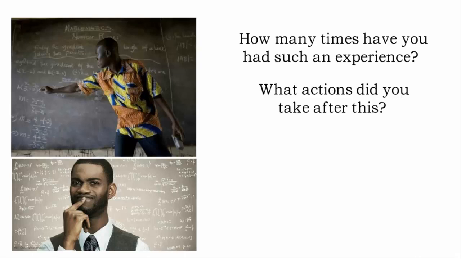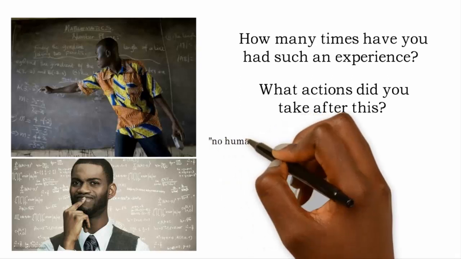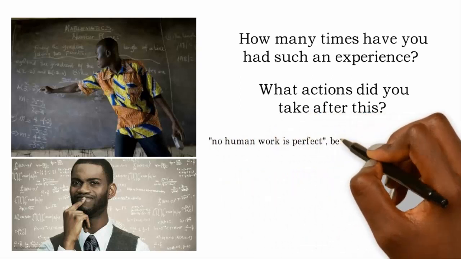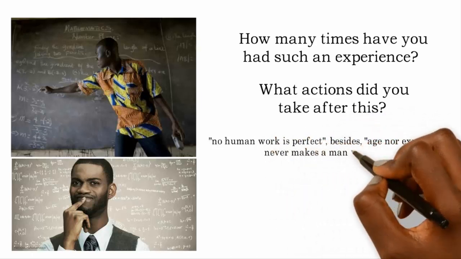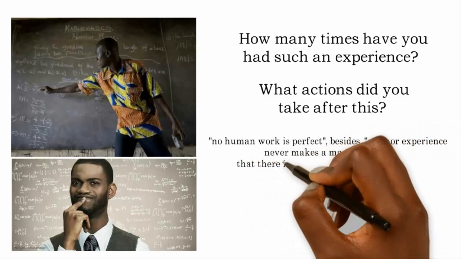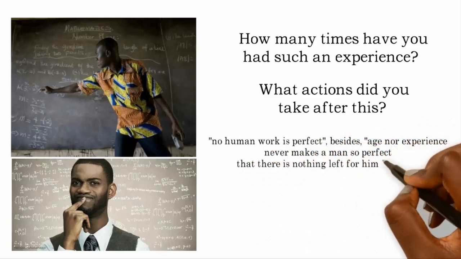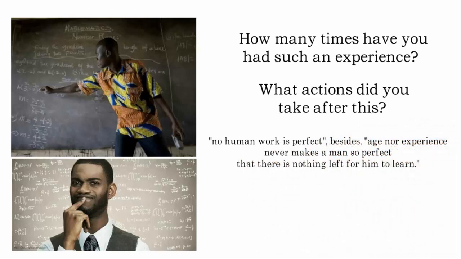Any math teacher who wants the learners to succeed must necessarily carry out a self-assessment of the lesson just before the lesson, during the lesson, and after the lesson. Because, as you know, no human work is perfect. Besides, age nor experience never makes a man so perfect that there is nothing left for him to learn.